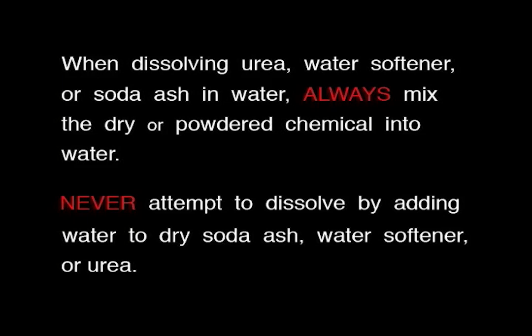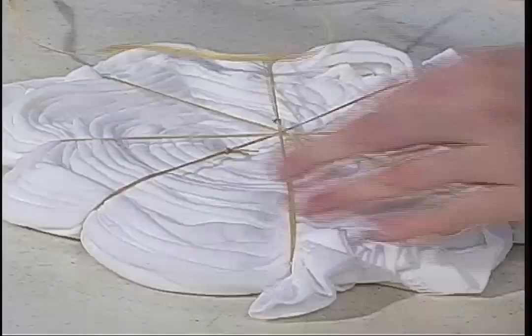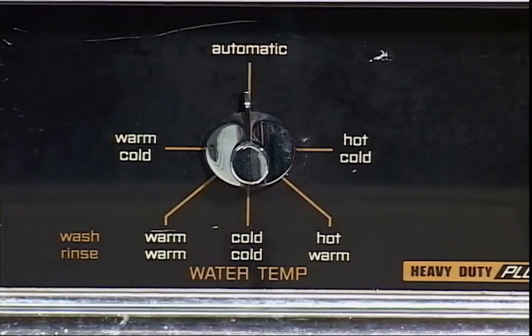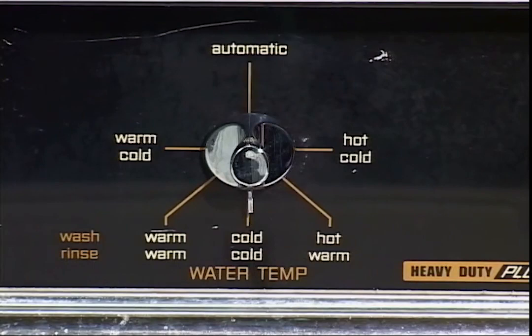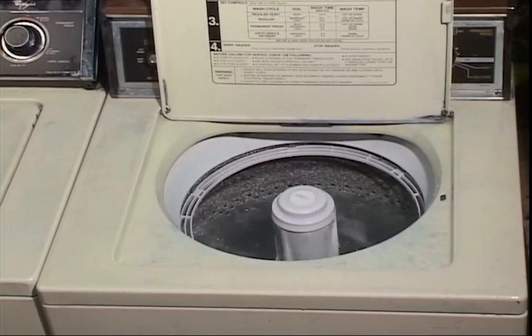While we give our dye premix solution a bit more time to cool, we can wash the fabric we're going to dye to prepare it for folding and tying. If you're confident you can dye your fabric without scouring it, pre-fill your washing machine with cold water. Add 1/2 cup water softener for a small load, 3/4 cup for a medium load, and 1 cup for large loads. Let the machine agitate until the water softener dissolves. Then add your fabric to the machine.